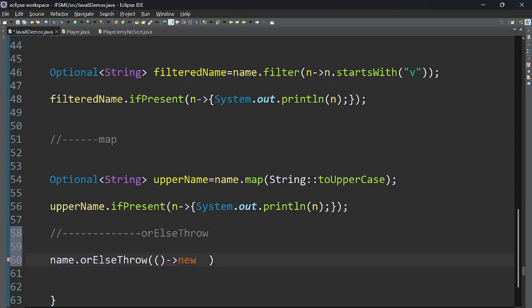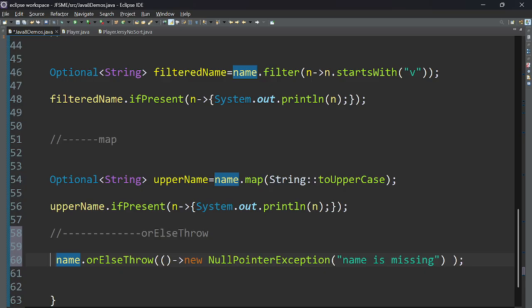Maybe you want to throw a NullPointerException here, or any runtime exception, ArithmeticException, anything you want to throw. Maybe in this case I'm throwing a NullPointerException, and I will say name is missing or something. Fine. So that is what I wanted to throw. So I'm throwing a new NullPointerException in case the name is not present, right?